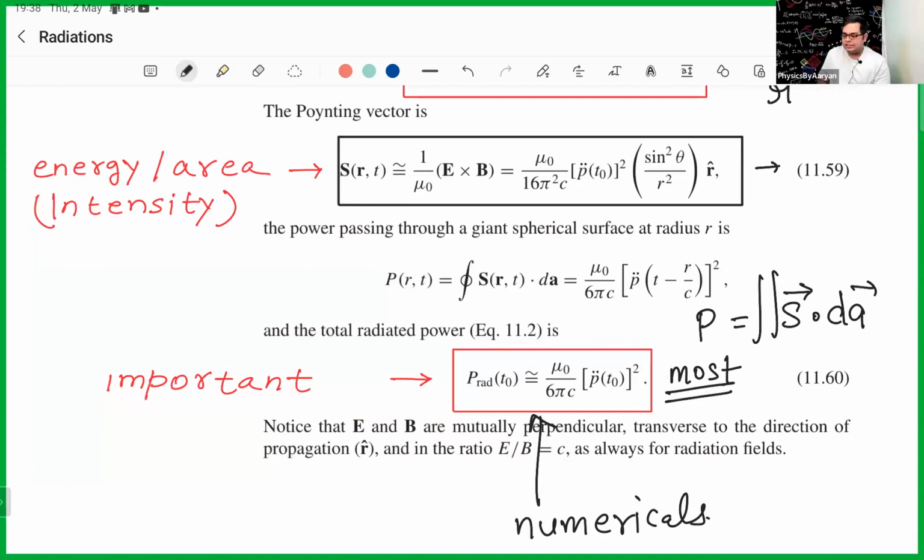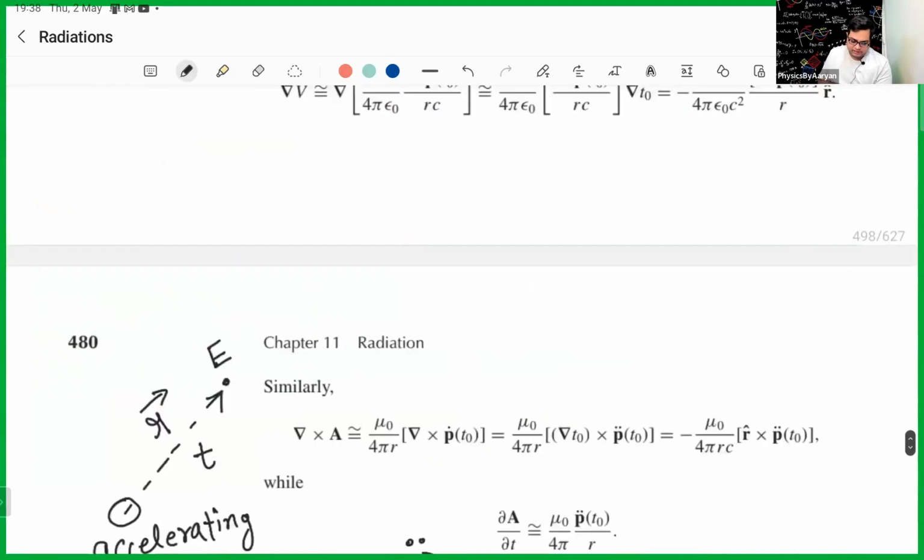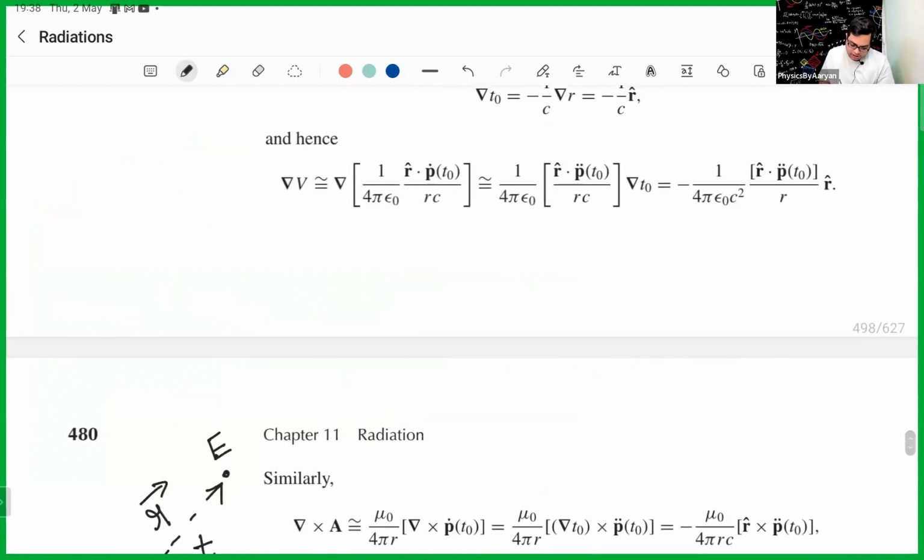So whenever the charge accelerates, you can assume it to be an oscillating dipole. Why am I saying this? Let's make a picture. Let's say my charge was here, sitting peacefully. And all of a sudden, this charge decided to accelerate, like this. It starts going like this. Now, what is happening here is that my charge is accelerating. So the charge at this point will reduce and the charge will appear at this point. Let me make an image after some time. So now the charge will no longer be here, but the charge will be here.